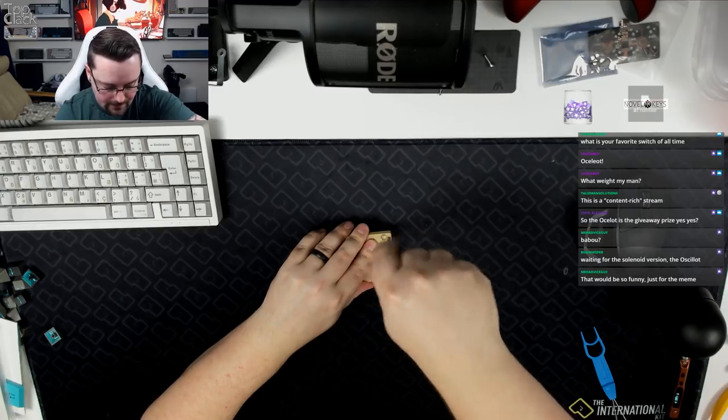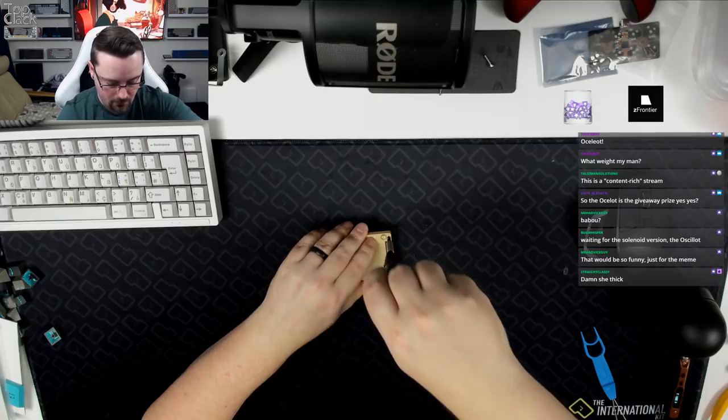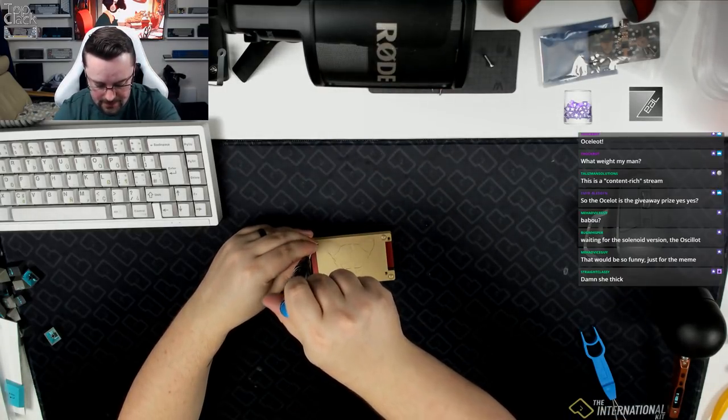So when I got this, it didn't have the bump-ons on it. They came in the packet with it. I had to put them on manually. I've already done that, not because I've been using it, just because I wanted to have it sat on the desk looking pretty.